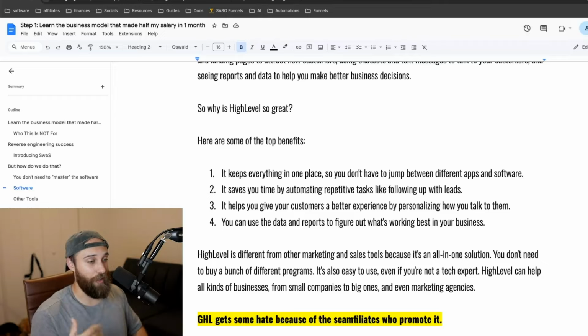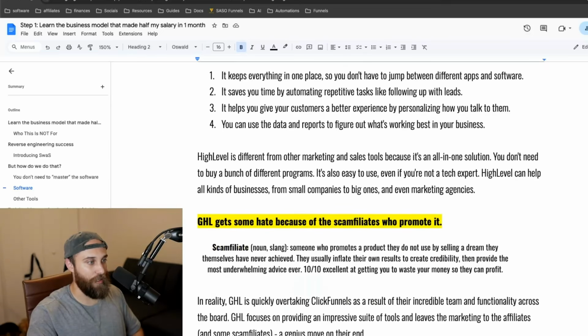So it's specifically a CRM for marketing agencies or for marketing in general, but I've seen all kinds of people use it. I've seen lawn care businesses use it. I've seen plumbers use it. I've seen lawyers use it. I've seen marketing agencies use it. I've seen SaaS agencies that are just reselling it use it. I've seen so many different people use it.